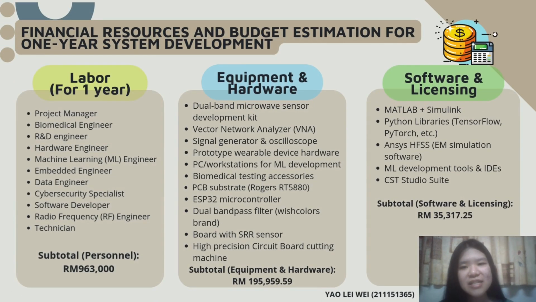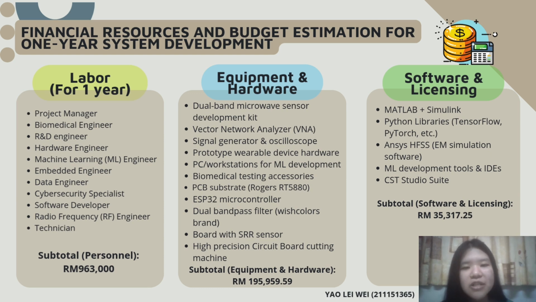Now I would like to discuss the financial resources and budget estimation for the one-year system development. The purpose of budget estimation is to provide a clear financial plan to ensure that all aspects of the project, from labor personnel to equipment and testing, are properly funded. It also helps in resource planning, cost control, and stakeholder confidence.